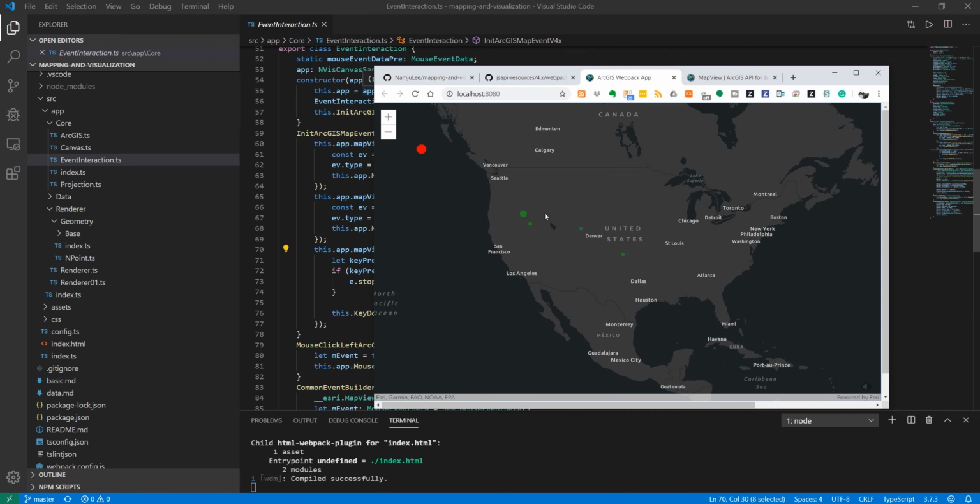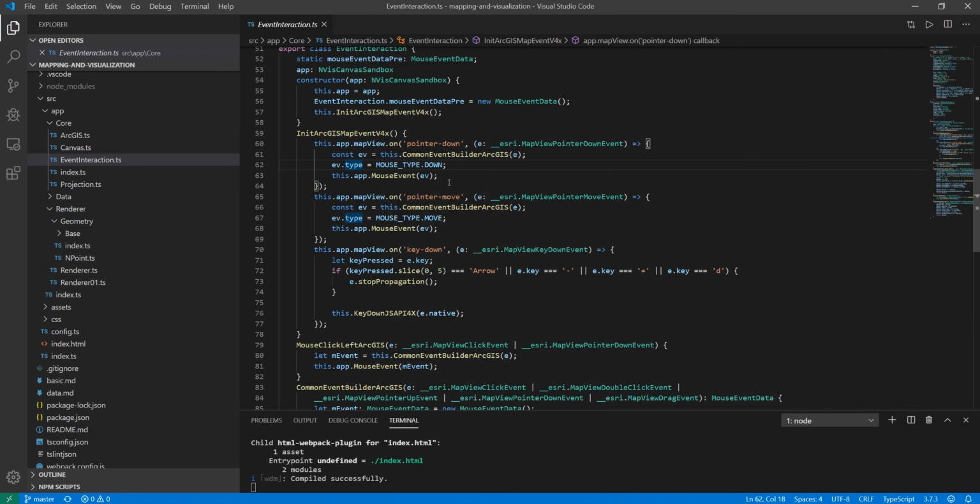I'm trying to take advantage of the pre-built events from the map view, so we can simply bind our own mouse event function for each event.